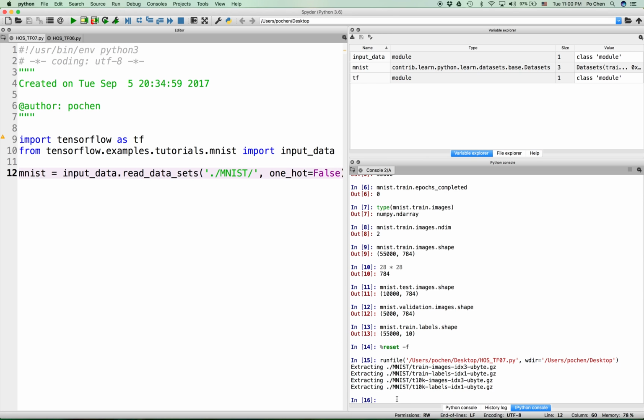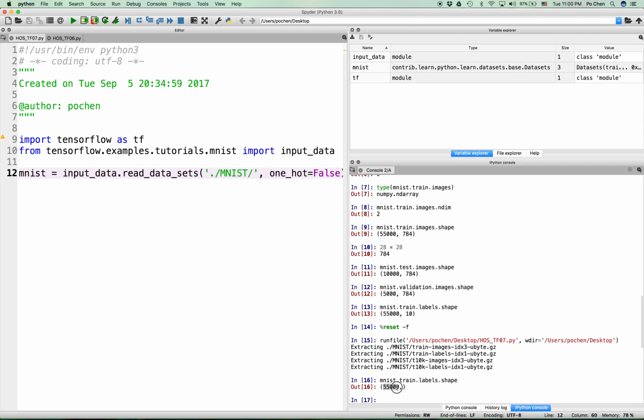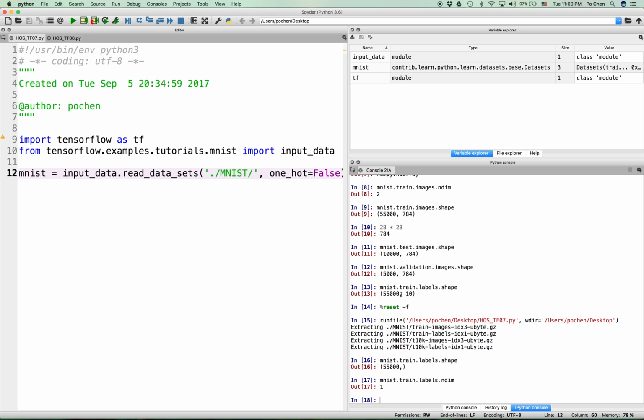and now if I check the shape of labels, it's going to be 55,000. It's not going to be a two-dimensional thing. It's going to be a one-dimensional thing. If you check the dimensions, it's a 1. Here it's a two-dimensional thing, a matrix. But here it's a one-dimensional array with just the 55,000 numbers because it has not been converted into one hot encoding yet. So we need to remember to set one hot to true in order for the code to work.